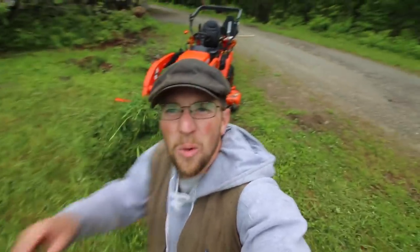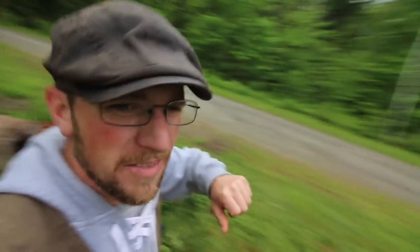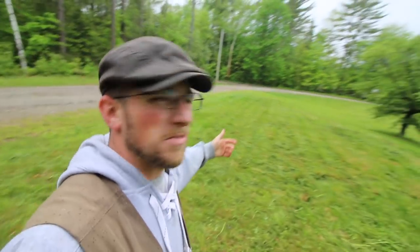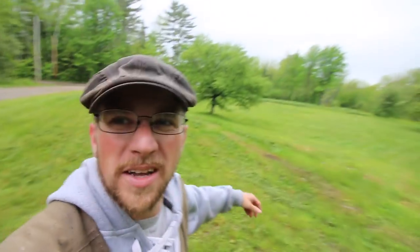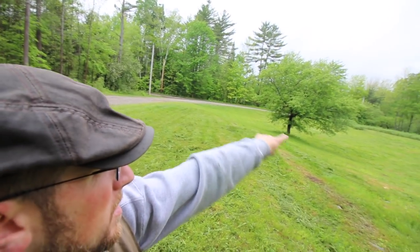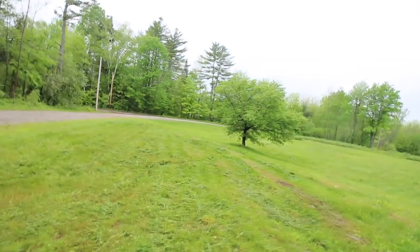Would you look at that? One more full bucket load. Awesome, I think that makes number 7. We haven't got nuts raking. Even in this spot right here, it's still raining out, everything's wet. We're just trying to get it done. We have, I think, 2 more areas out there to rake up when it's not raining. But we got most of the field done.